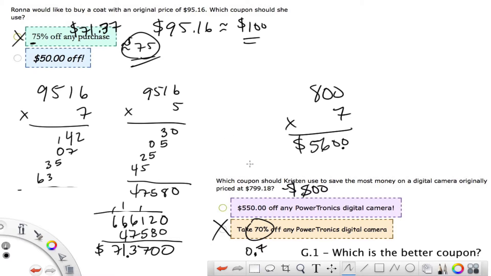If we wanted the exact amount, then we would take 79918 times 7. And we do each of these individually just like we did with the previous problem. I'll do this quickly. 7 times 8 is 6, 0 times 7 is 07, 7 times 9 is 63, 7 times 9 is still 63, 7 times 7 is 49. So we have the 6, 7 plus 5 is 12, this one is 4, 9, 15 carry to 1 and 5. So now we know it's going to be around $560. So sure enough, it's got to be popped right there. $559.43. So again, estimation, because this was so close, we knew it wasn't going to throw us off.